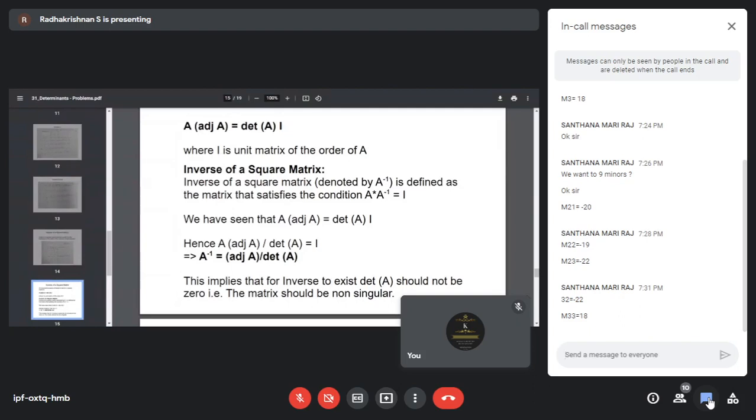So whenever we have to invert a matrix, we have to see whether it is a singular or non-singular matrix. First determine det A, the determinant, and see whether it is non-zero. If it is non-zero, we can proceed. If it is 0, we cannot proceed, because the denominator is going to become 0 and it is going to become undefined. So the inverse does not exist. Okay, so we'll do an example of computing the inverse.